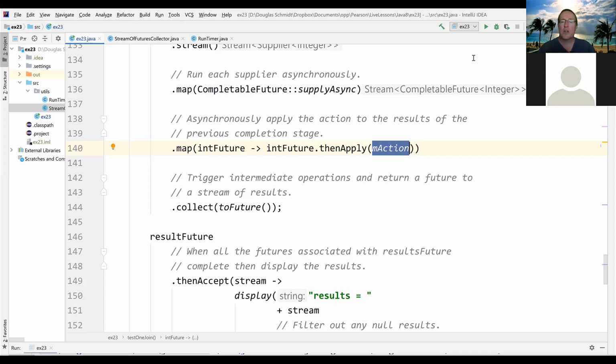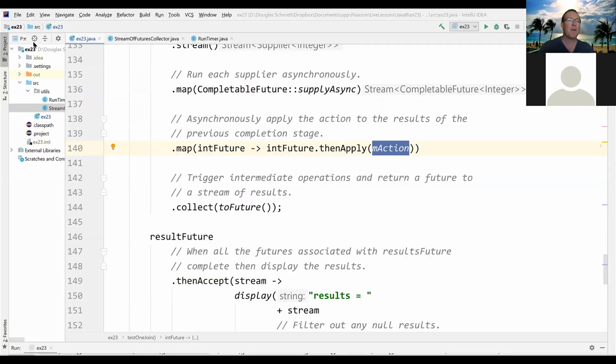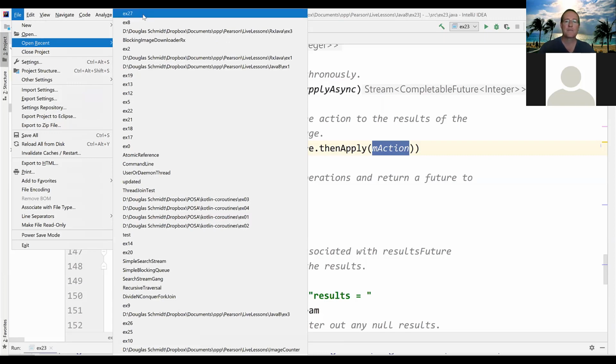Okay, so let's go back and see if there are any more questions. Let's see. I mean, the context switching with regard to thenCombine, the thread goes back to the pool. So I guess at this point, you're now referring to the previous example. So let's go back and look at that, because this example here didn't actually have thenCombine. So let's go back over here to my screen, and let's pop out over here.